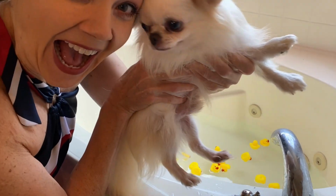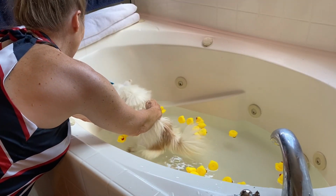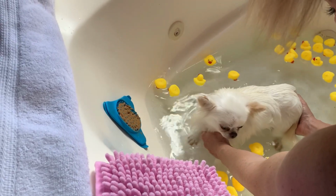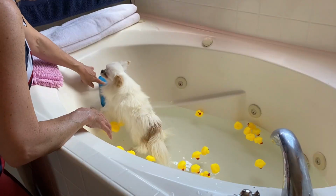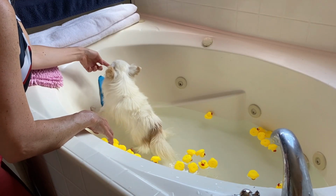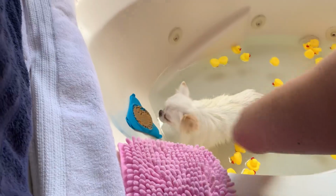Wesley gets to try out all these products. He's not too sure about the peanut butter holder, probably because it's not yummy enough to distract from the scary water. Oh, it's so good. Oh, look at that. It's a peanut butter. Wow.